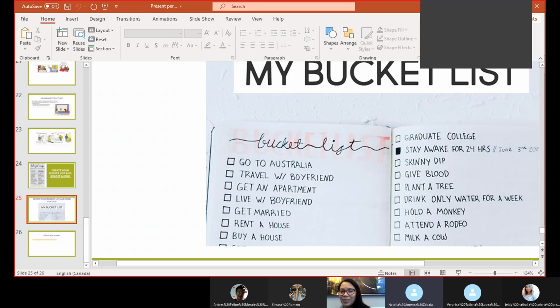Me neither. It's not something that I want to do, unless, for example, I spend a day at thermal waters. If the place is intimate or private enough, I would do it. But I don't see the reason why you would just go crazy and take off your clothes like that. It's not something that I want to do.